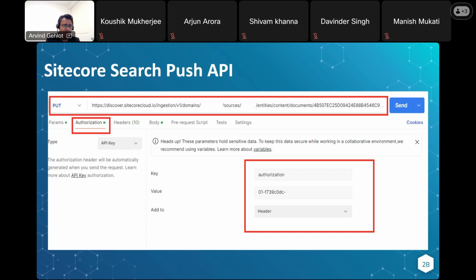To push one item into Sitecore Search, we need to call this API endpoint with the PUT method. And the same like authorization, we need to pass on the details into the authorization detail for the request authorization.